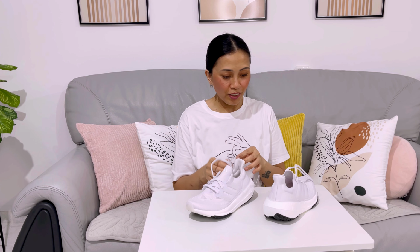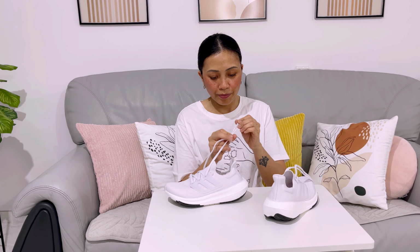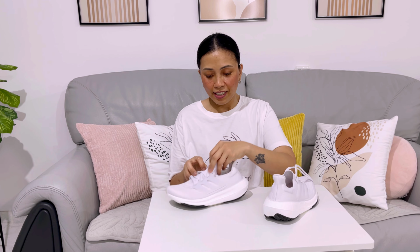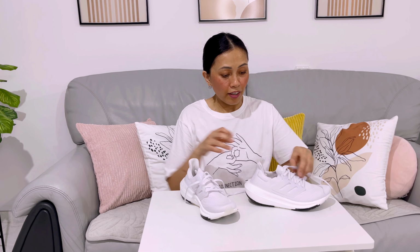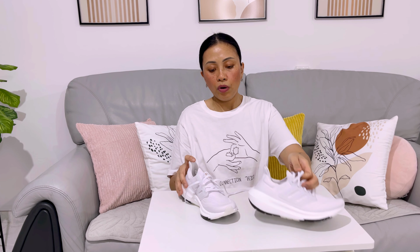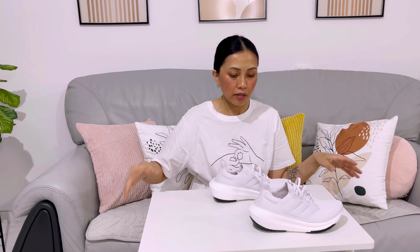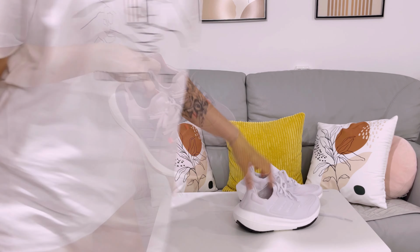So I'm gonna show you how it looks on my feet. So let's see. I can wear this next week when I go out with Sabta for a walk. So I'm gonna show you the comparison with the Ultraboost 22. What's the difference? Just wait a second, I will show you.